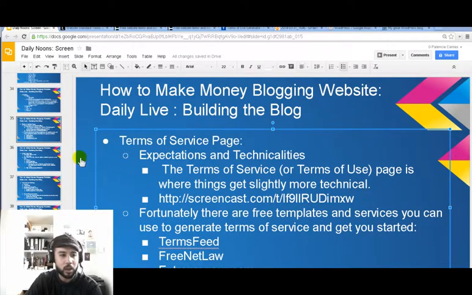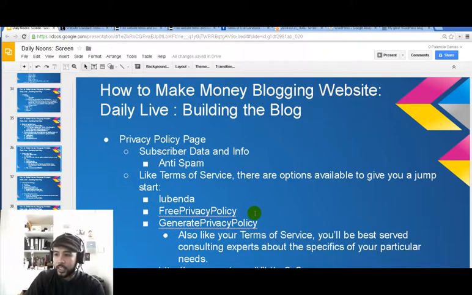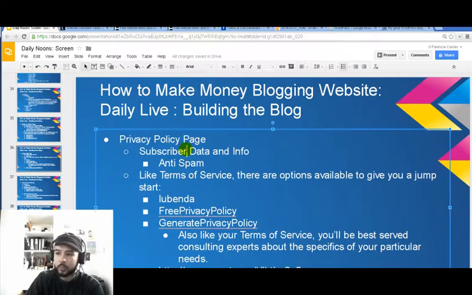Next slide, privacy policy page. This is your subscriber data and info. The privacy statement explains the website's views and practices concerning privacy and how they may pertain to your users. The ability to use personal, demographic, and profile data to enhance the user experience at your site is a valuable advantage because you will be using the plugins that we mentioned earlier, Google Analytics, taking a look at where your traffic's coming from. This is useful data to have in producing and creating your content so that you can really connect with your brand.